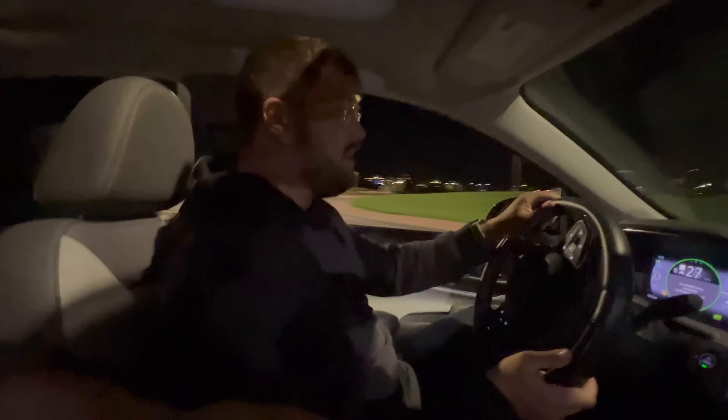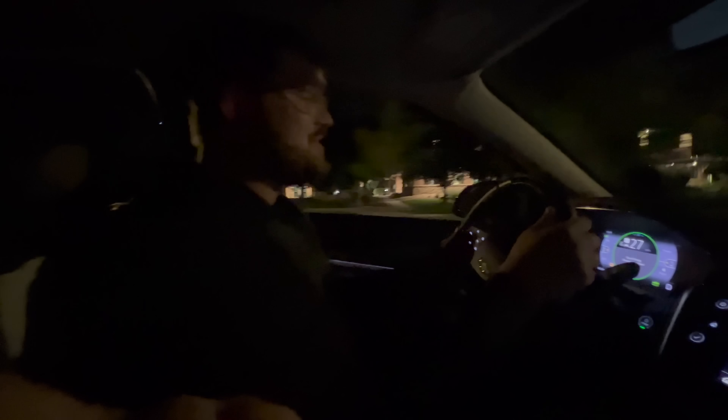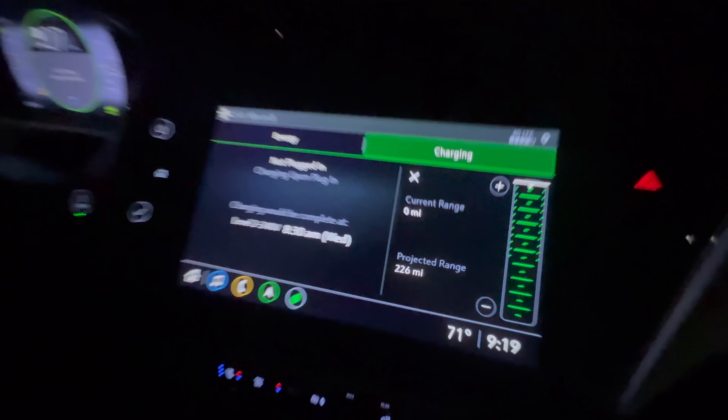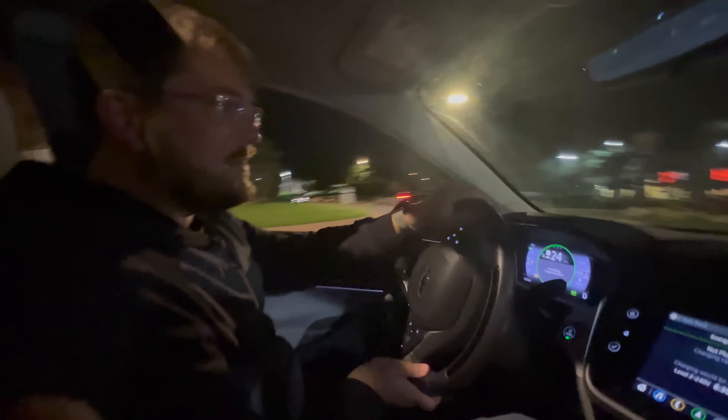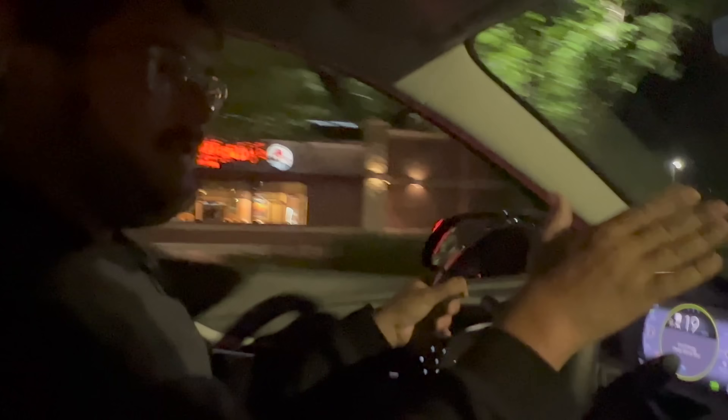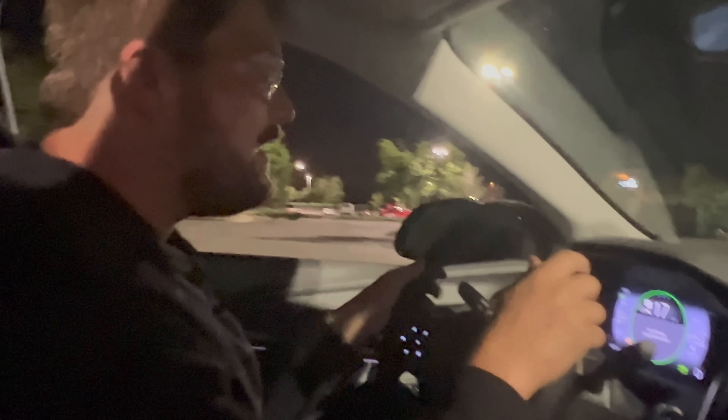Let's test the handling of the Bolt EUV as we come through here. It says one pedal driving, out of energy — charged vehicle now — zero miles range remaining. I'm literally to the floor. We're going to make it to this charging station. Sorry for coming through like a crazy person, but we literally have no energy. It will not output any power. We have to skid through the parking lot and we are just going to make it — I'm literally floored and the thing's dead.